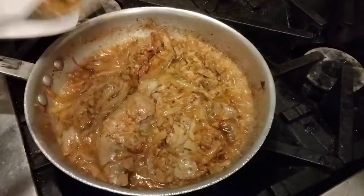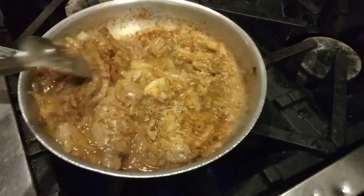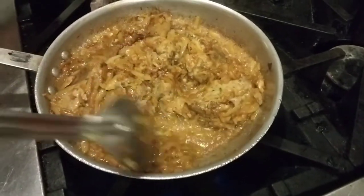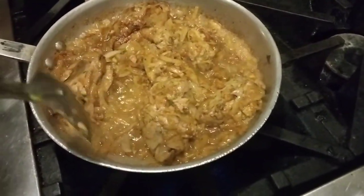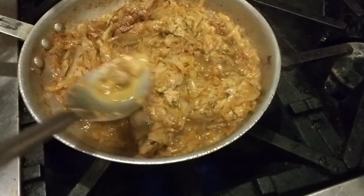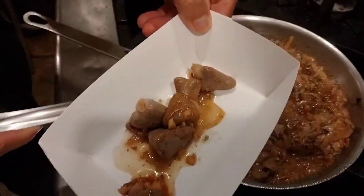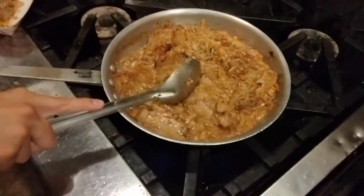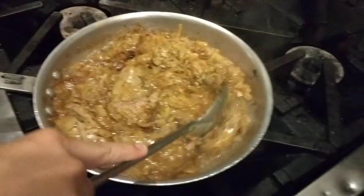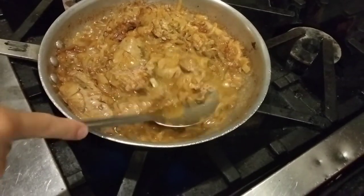At this point we are taking the hearts out — they're cooked enough. We're going to snack on them, and then we'll chop up the liver, because when you chop up the liver it'll be harder to find the hearts. There should be six of them — we count them out and put them aside. Now we're cutting the liver up so you can see how much it's cooked through. It still needs some cooking in the middle, but it'll be easier to cook and blend when cut up.